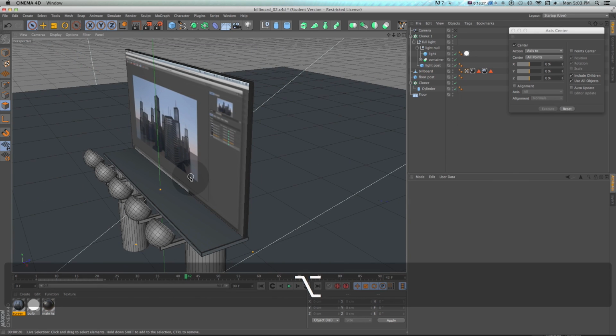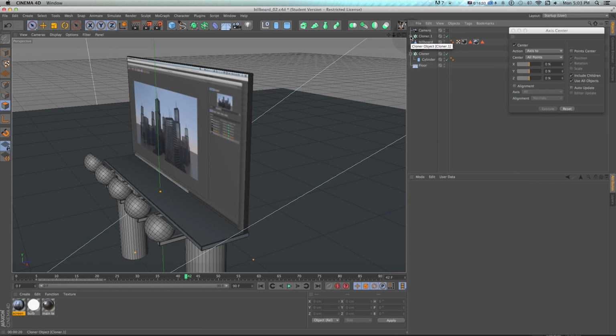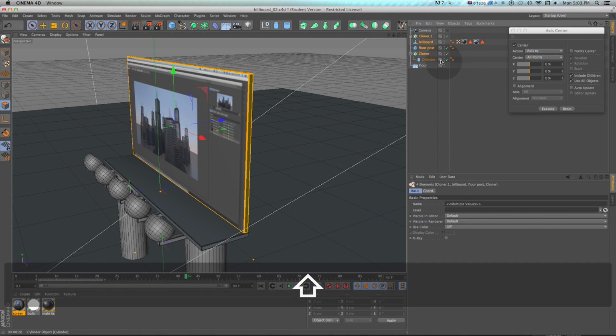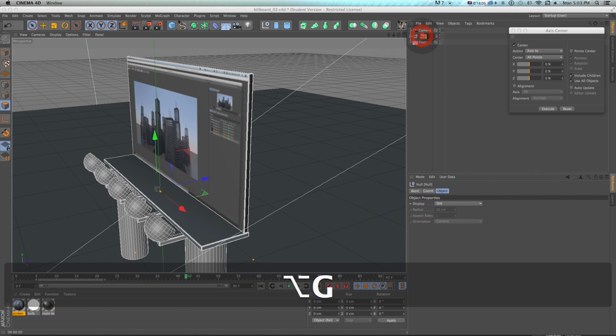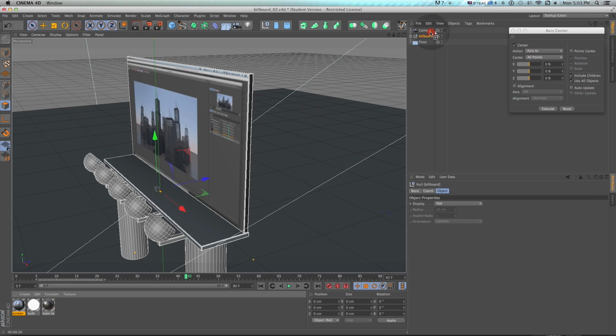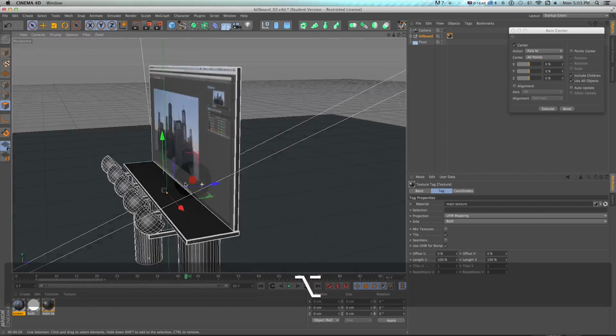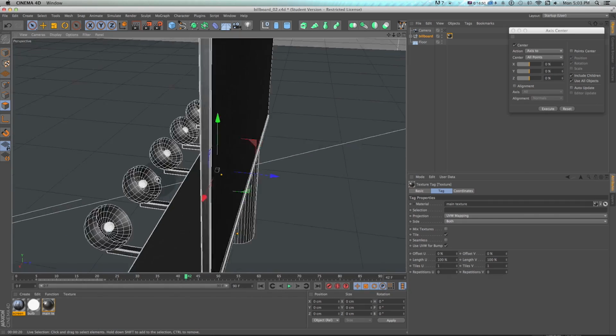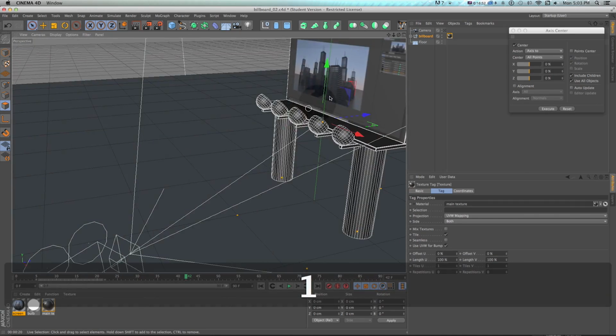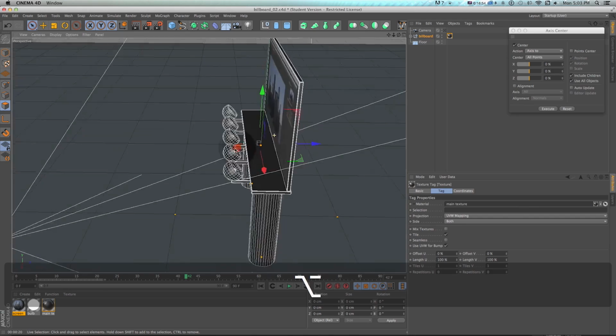Now, what we can do for the rest of them is I'll take all of my stuff now and I'll put all of it in a group. So I'll just do Option G, and this is my whole billboard. And then if I drag this main texture, it's going to texture everything that isn't already textured, which is really useful because then it's going to drop it down to everything that I haven't textured and skip over our screen and our bulb.